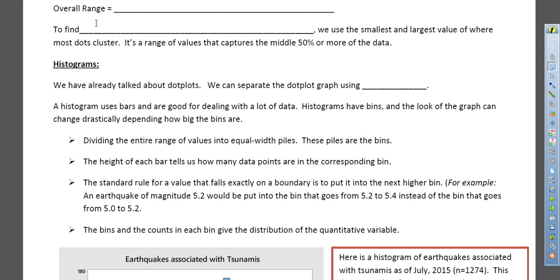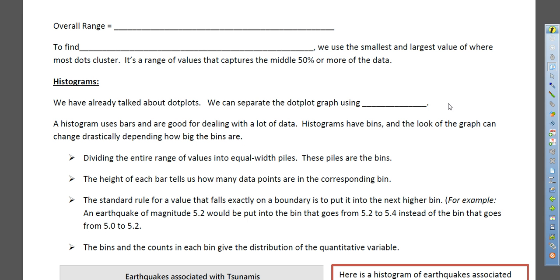So we're looking at spread still, so we can look at overall range. And overall range is just the max value in the data set minus the minimum value. Max minus min, that's the overall range. It just says all the data is within this much of each other. All right, we have overall range, but most often we're going to want to look at a typical range.